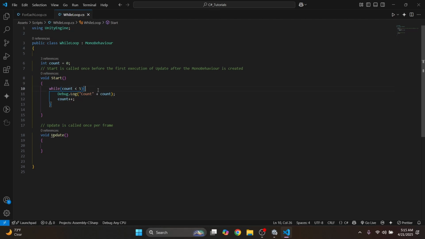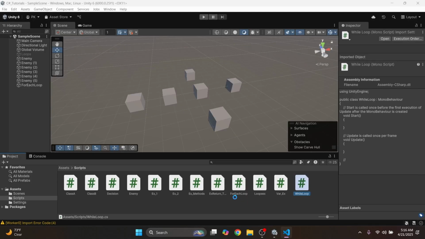It will start from 0 and then go to 1, then to 2 and so on. And at the point when our count is no longer less than 5, this loop will get terminated. So yeah, let's see what happens on the console.